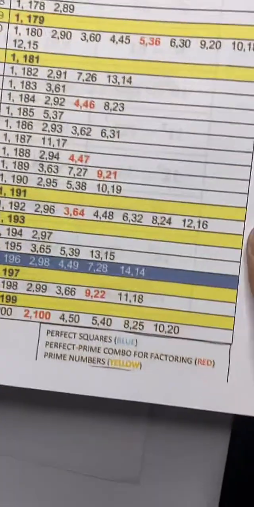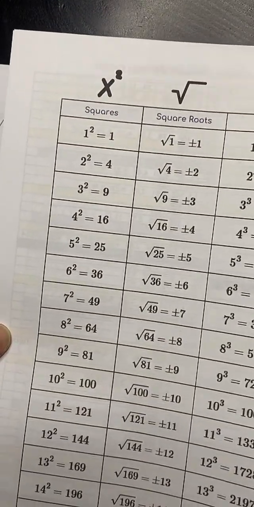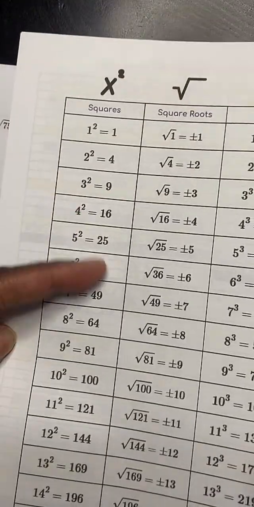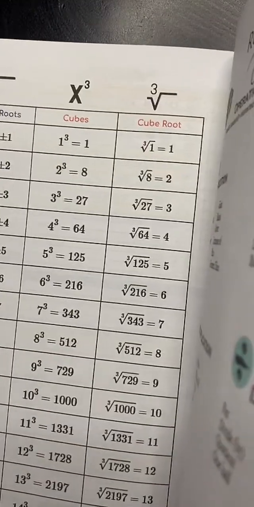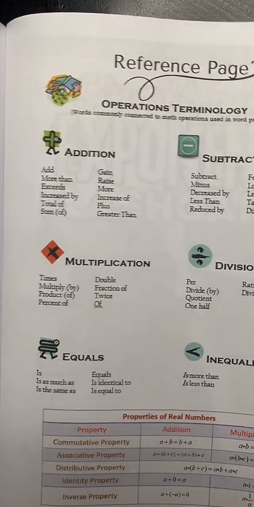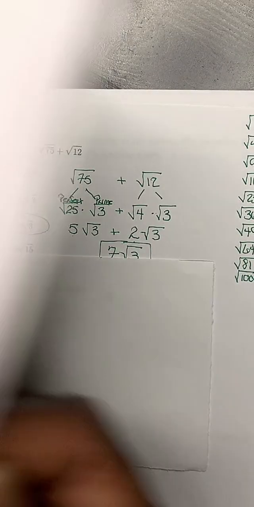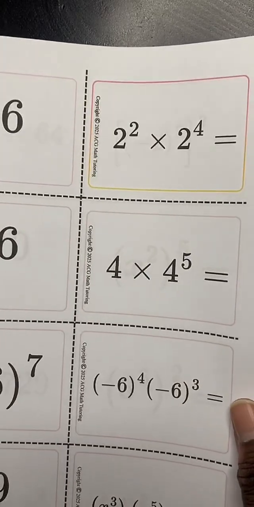And then you have your factor sheet. Most factor sheets only go to 100. I go all the way up to 200, because especially when you're dealing with algebra, you have a lot of kids dealing with larger numbers. If you can't remember your squares and square roots, I got you listed right here. You got your squares, square roots, cubes, and cube roots. If you're terrible at word problems and don't know what operation is for what word problem, I got you too. And as an added gift, I put in some more work with exponents, so all these exponent flashcards.